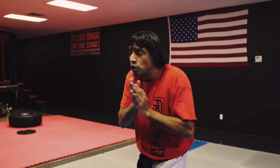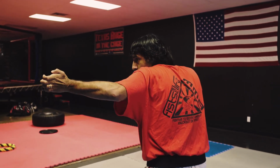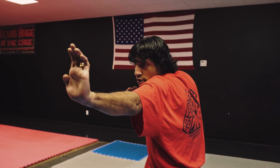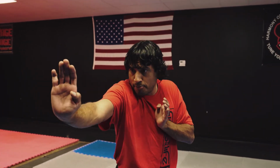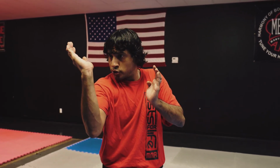Work it the same way. For the hook, thumbs up, fingers up, or fingers out. For the uppercut, fingers out to the side for the uppercut strike. Hook, uppercut, straight punch, straight palm strike, hook palm strike.